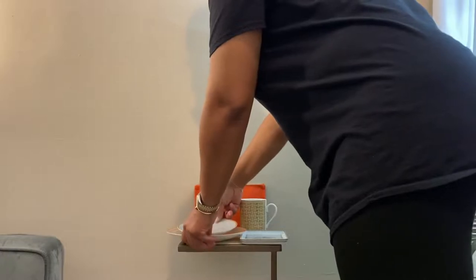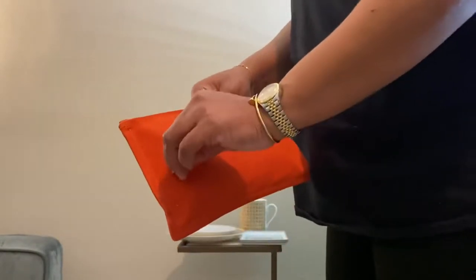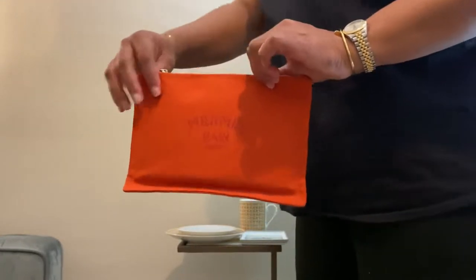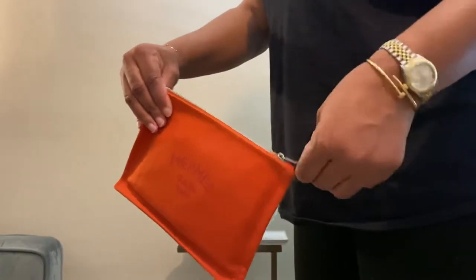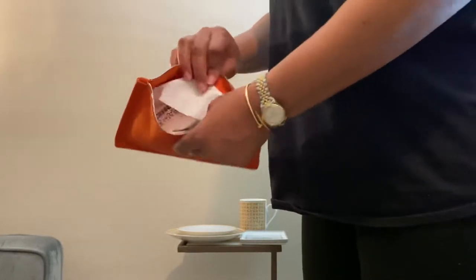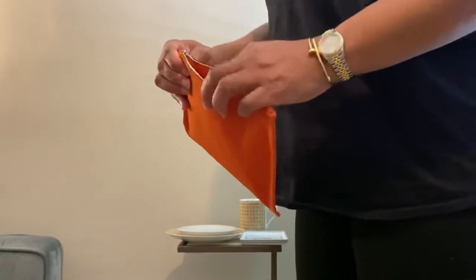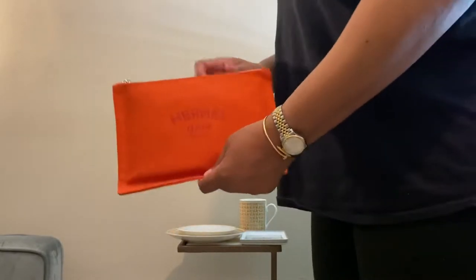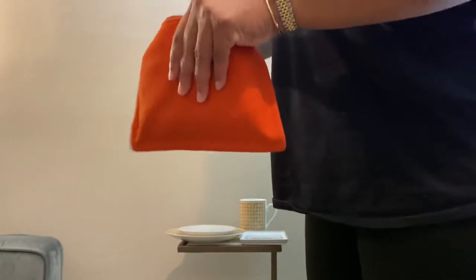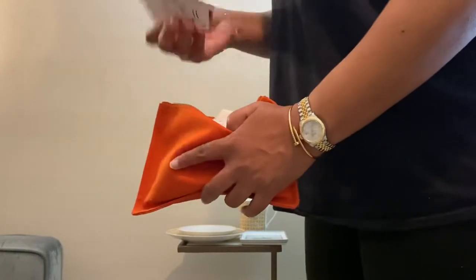So that is my tableware — I pretty much had this before anything else. And then this is just the Hermes Bain pouch. A lot of people use it for the beach, but I use this in my tote as a catch-all for my receipts. This is my catch-all now — in my bigger tote bags, sometimes I just slide it out and lay it on my desk. If I need a receipt, I just go back in here. I keep my coupons in there too — like some Express and Bath and Body Works coupons. And I love the color orange.